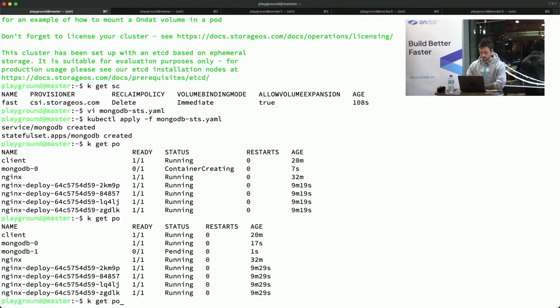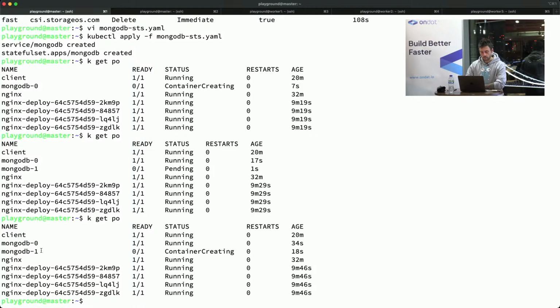And second, maybe you don't see it here, but it's going to proceed with the next pod only after the previous pod with the lower ordinal number has been completely created and is running. So basically, it will do MongoDB-2 only after MongoDB-1 is running.